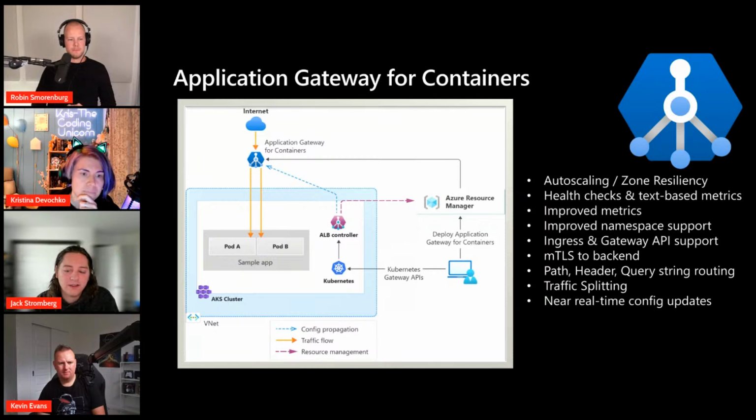Yeah, great question. Today the supported scenario is only to have one AGC controller, which we call the ALB controller, in a Kubernetes cluster. This single controller is smart enough to connect to multiple AGC resources, so you don't need to deploy multiple ALB controllers. If team A wants something totally separate, even their own data path, they can have AGC deployment A, and the second team can have AGC deployment B.